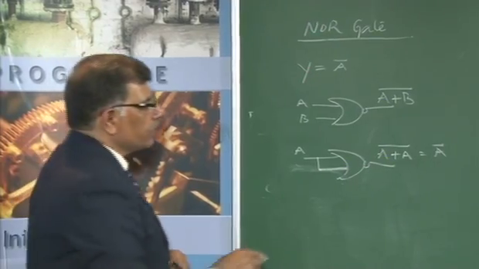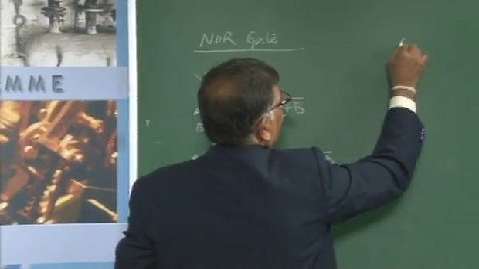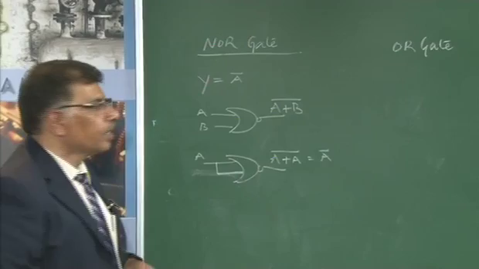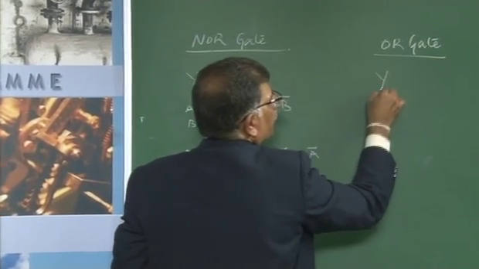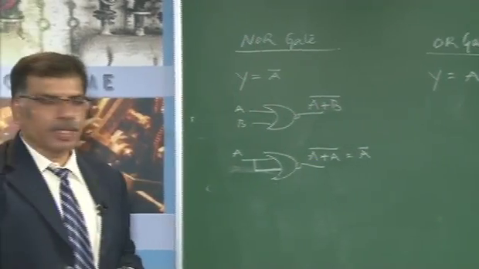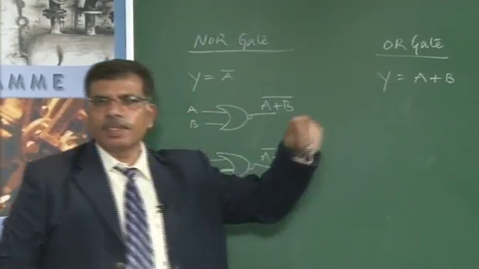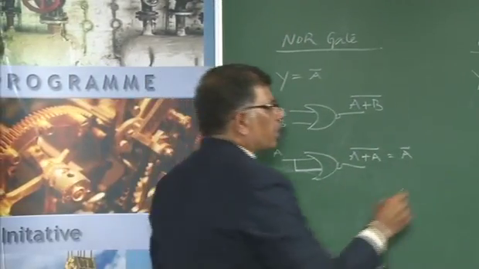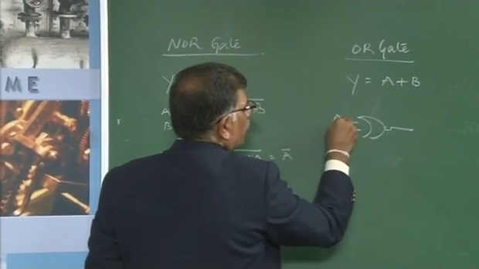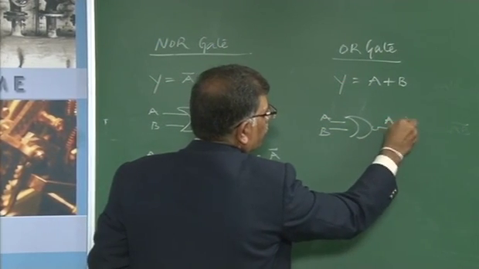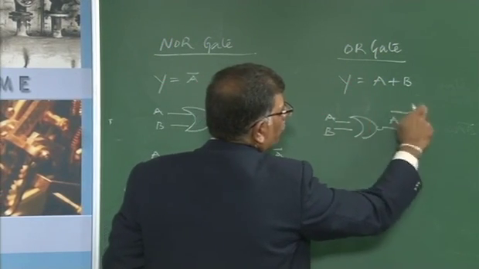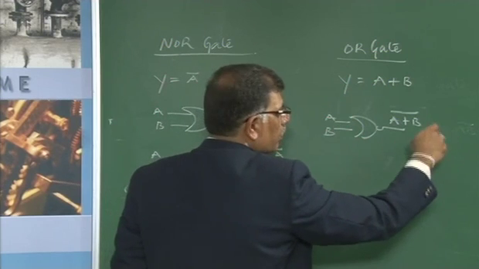Next, we will realize the OR gate by using only the NOR gate. What is the expression for an OR gate? It is y is equal to a plus b. I want to realize this expression only by using NOR gates. I will take a NOR gate and give a and b as inputs, so I get (a plus b) whole bar. I have to get one more complement above this, such that I will be getting a plus b.